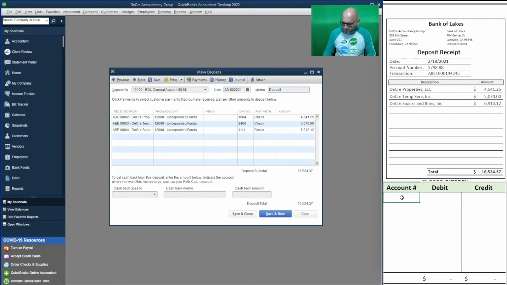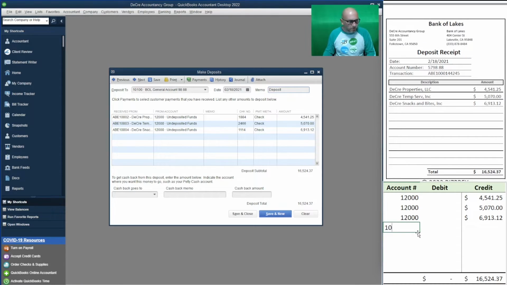So what's happening? Undeposited funds, remember from the previous one, we talked about it. It's been going up, it's been debiting. What will happen to it now? Now we will credit it because we will reduce it, right? So we're going to take out these 4 checks. There it is, right? And this is our still undeposited funds. So that drawer in our desk for undeposited funds, that's the 12,000, right? And we're taking it out. It's an asset. Assets are reduced when credited. So here we are, those 4 checks.